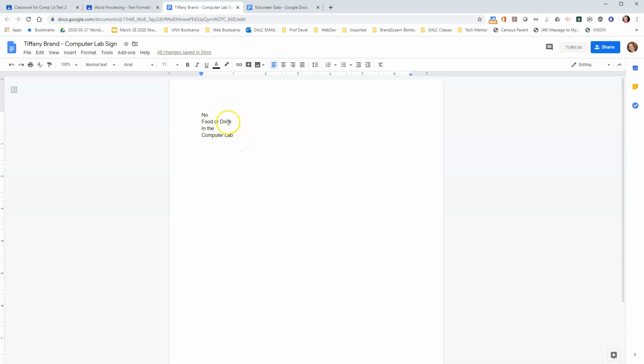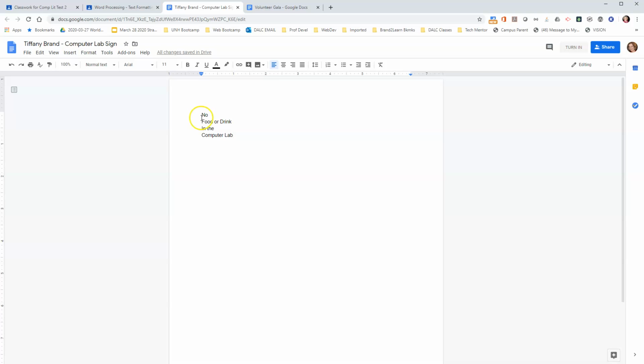But before we do that, in order to change any of the text that you've already typed, you need to tell the computer or the word processor what text you want it to change. And to do that, we need to select the text. And in order to select the text, we need to, with the mouse cursor, click at the beginning of the text we want to select, and then drag to the end of the text that we want to select, and it will highlight it and shade it in, and you can see that in a minute.